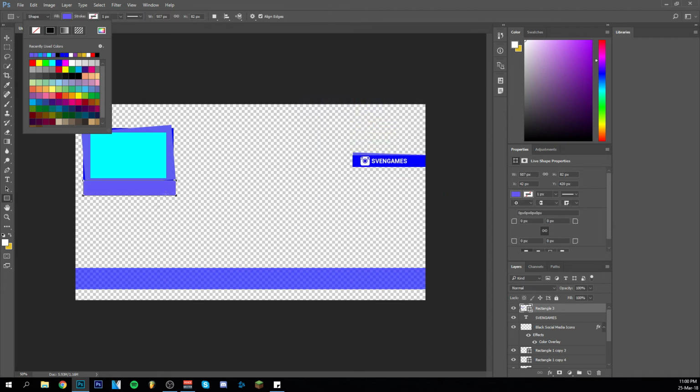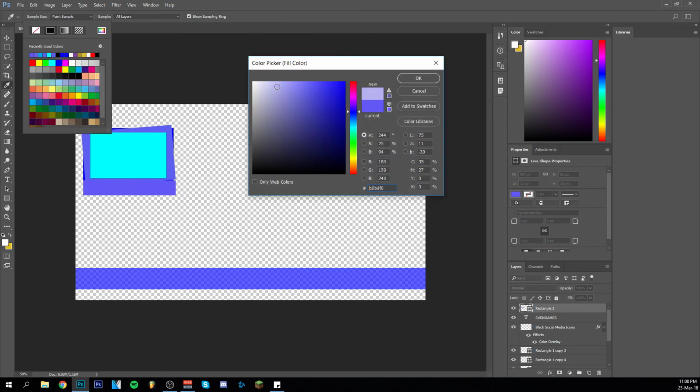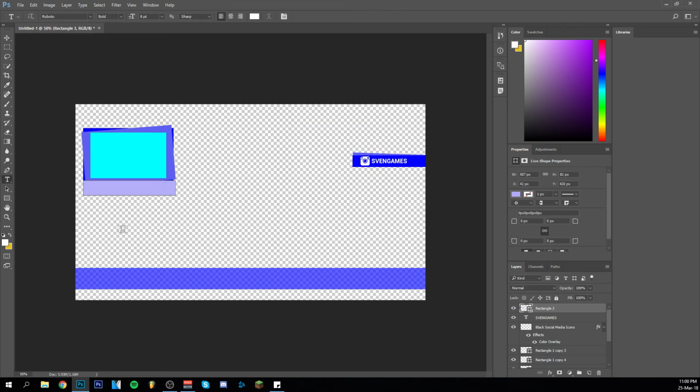I like it over here somewhere. It looks way too much like the other one. Almost white then, I guess, if there's a nice transition here. It's gonna be really light blue. Yeah, I guess that gets the job done. Yeah, it's pretty nice actually.